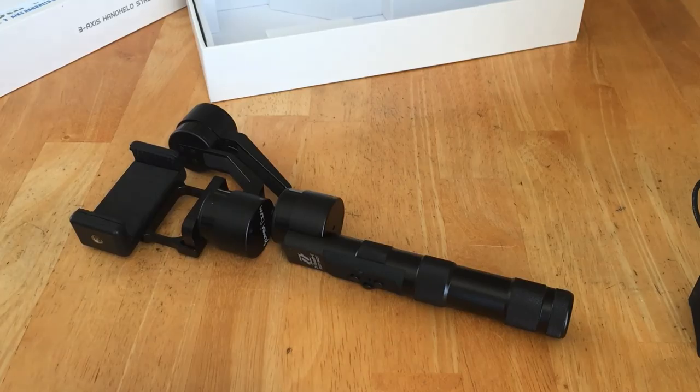It works really good. I'm about to go ahead and show you the videos I took on my trip to New York. I shot with the iPhone 6, with the Kumbacam and without the Kumbacam, just a little comparison so you guys can see how much more stable it is with the Kumbacam. And it works really good.